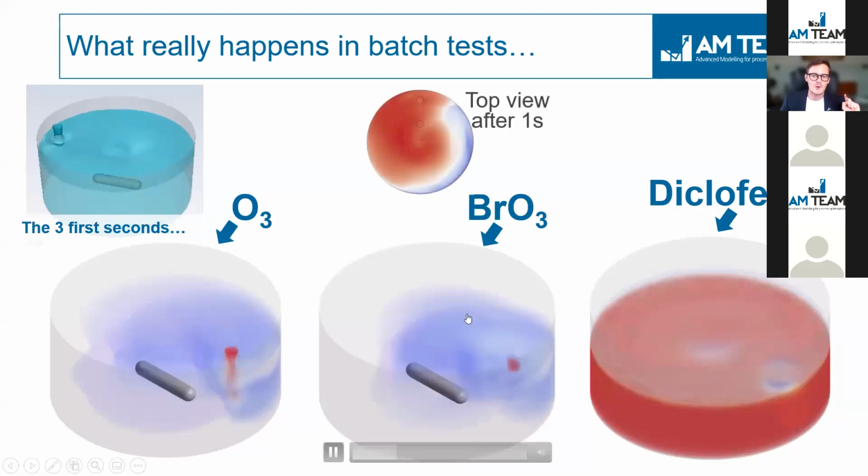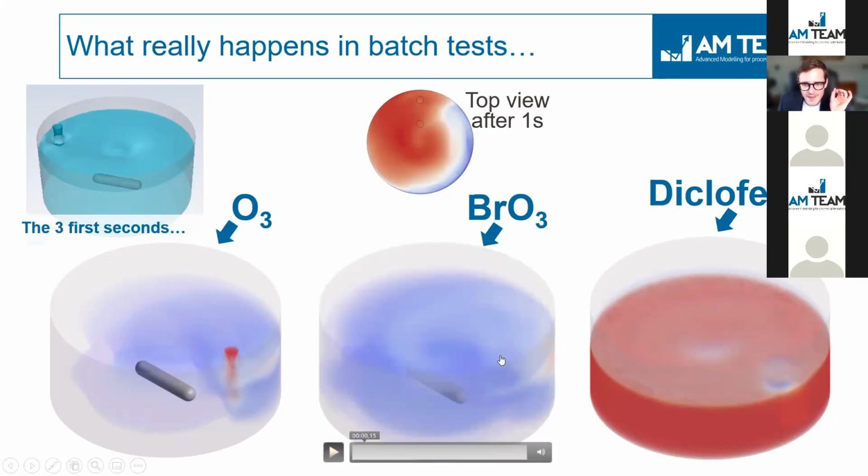If you see where the bromate occurs, it all happens where you add the ozone. So I will play it again, and you have to pay attention to this red spot that will appear right at the beginning of the movie. You can see there's a red spot, which is a huge local bromate concentration that happens because of the local kinetics with the local high dissolved ozone levels. If you look at it from the top after 1 second, you can see a red cloud of bromate being formed in your system, driven by the local high ozone concentration that is very poorly mixed, but all of a sudden introduced in your beaker.